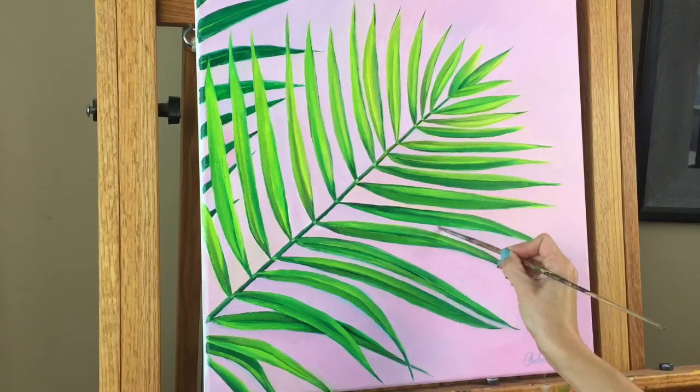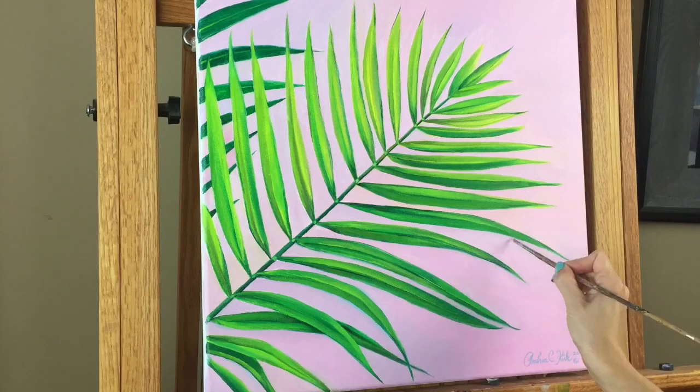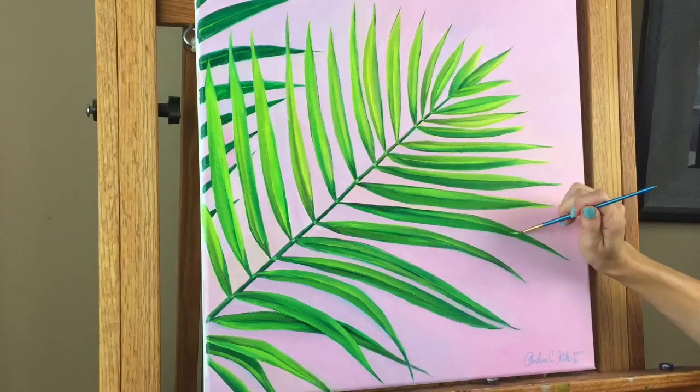Today I'm going to show you how to paint a tropical palm leaf. Although I prefer to use oil paint for this project, acrylics work as well.